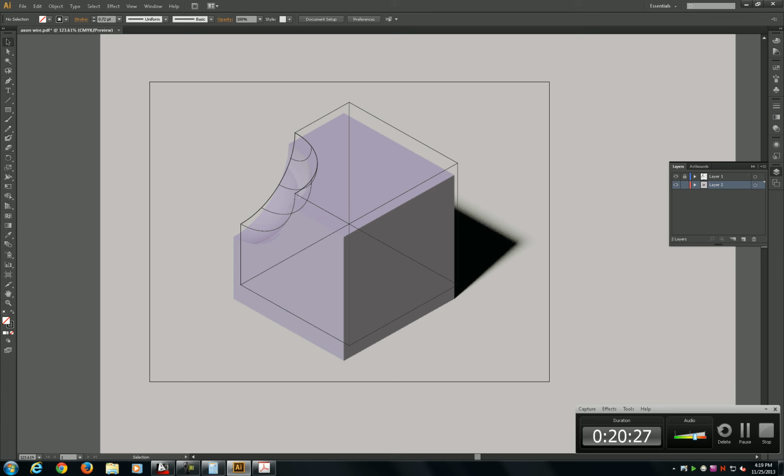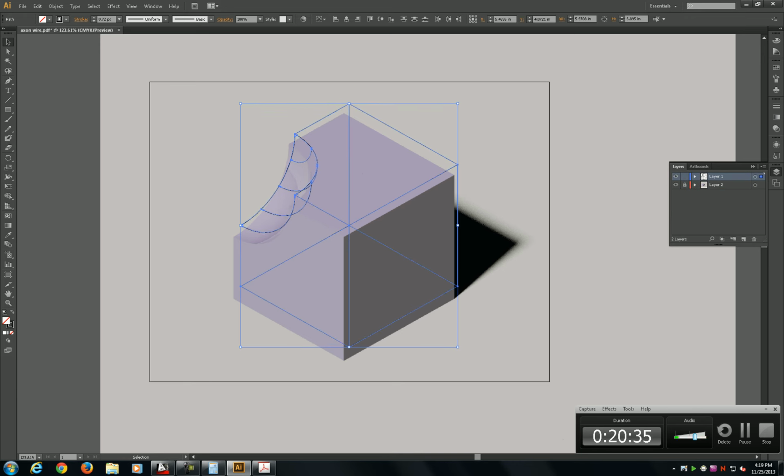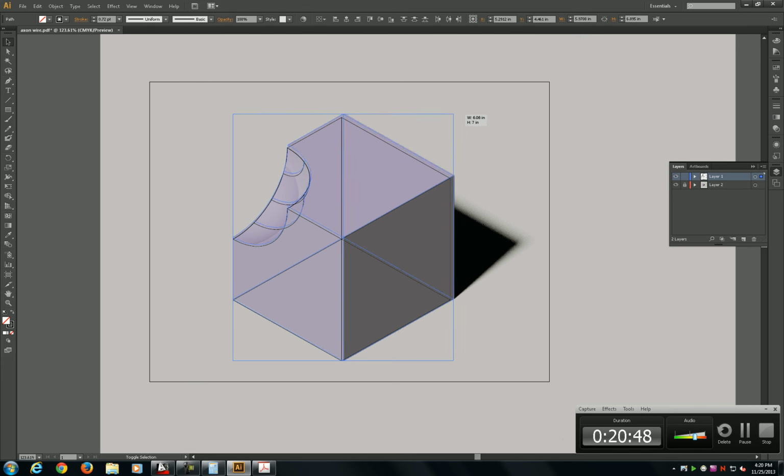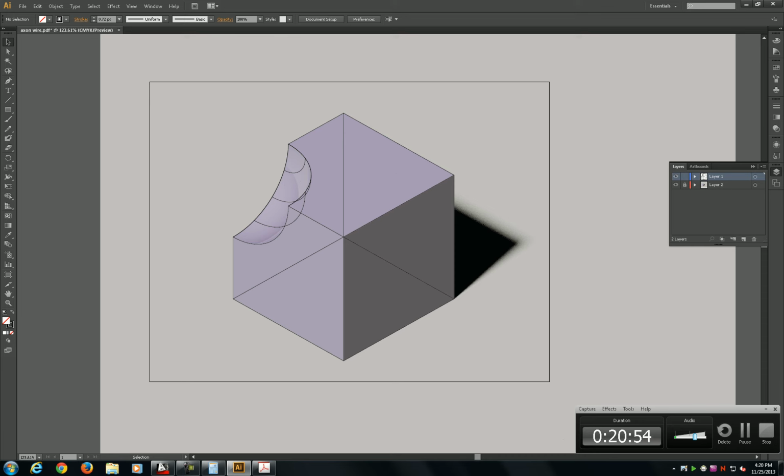So you can see those two things are not lined up. I'm going to lock this guy, unlock my line drawing, select my line drawing. And I'm using just the arrows to nudge this thing. And then if I hold the shift key, I'm going to grab that and I can make it fit. There it is.